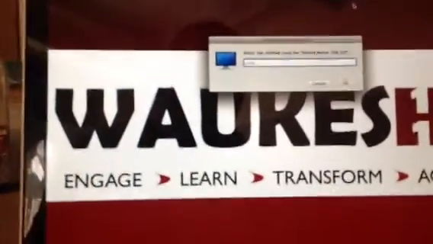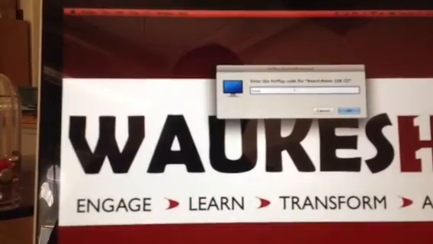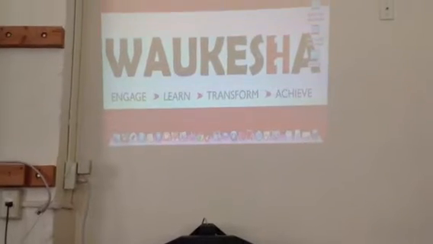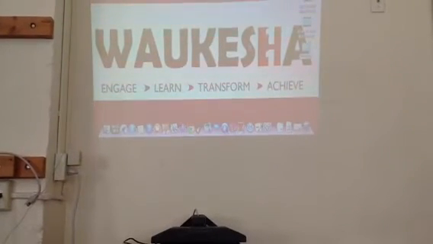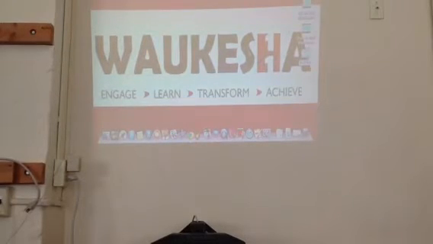But what my Mac asks me to do then is to enter that code, and the same is true on the iPad. And then when I click OK, you'll notice now I can project to the screen. And so this allows me to have some level of security. The only people who are able to actually put in an accurate code are the people who are sitting in the classroom in front of that projector.